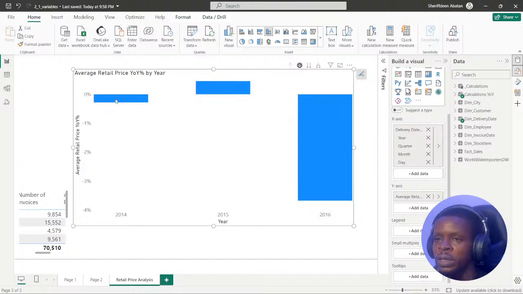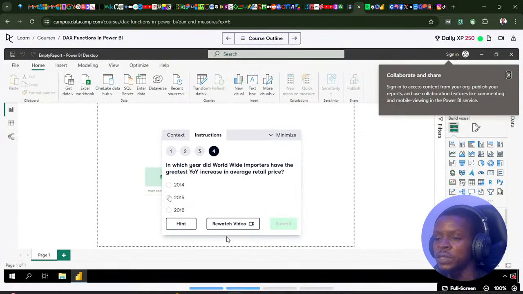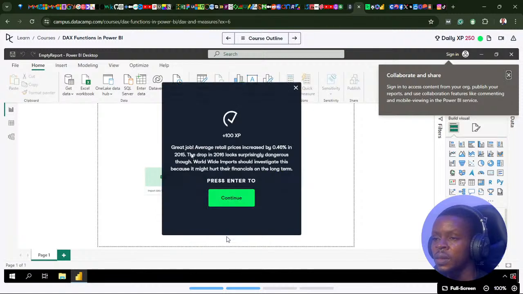When we hover over each bar, you could see the average retail price for 2014 dropped by 0.28%, while this was a big drop at almost 4%, negative 3.68. But the positive was this, which is 2015, at 0.46%. So great job. Average retail price increased by 0.46% in 2015.